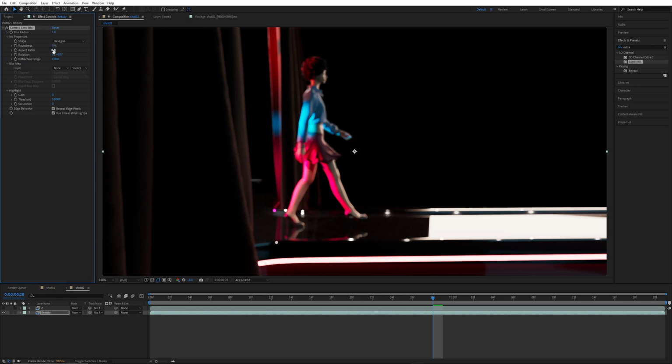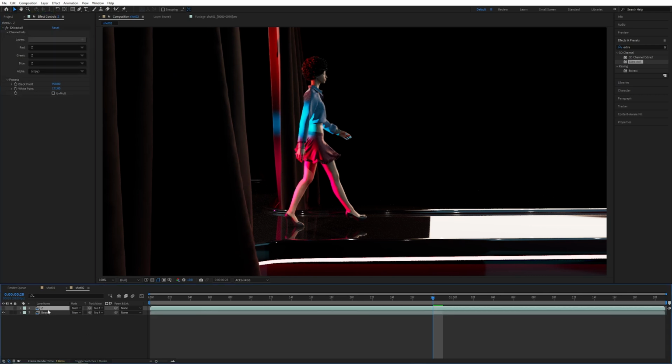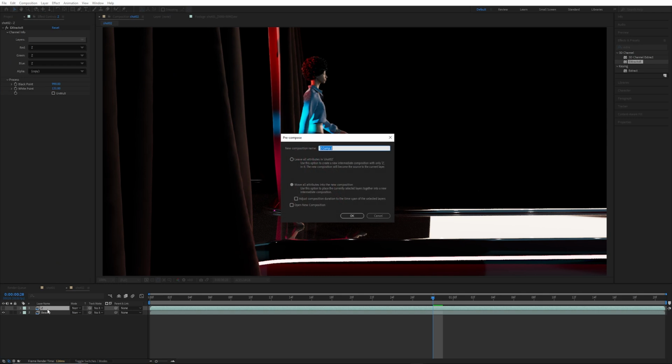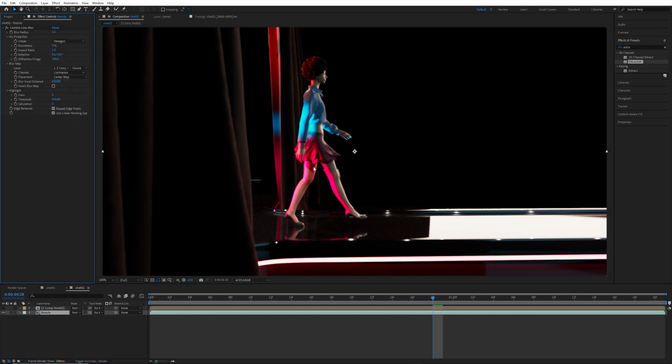So again, we're at a blur radius of 5 just as default. We're going to go to layer and use Z as the... Actually, what I forgot to do here is we need to pre-compose this. So Control, Shift, and C, and we'll call this Z Comp. We should just call it Z Comp Shot 2, just so that we can tell them apart. So there we go. So now in here, I'm going to go Z Comp Shot 2.